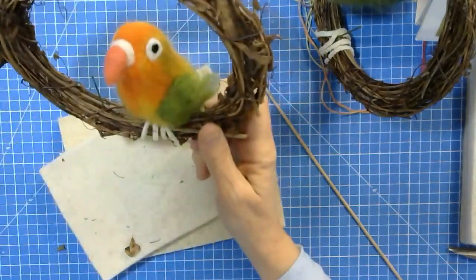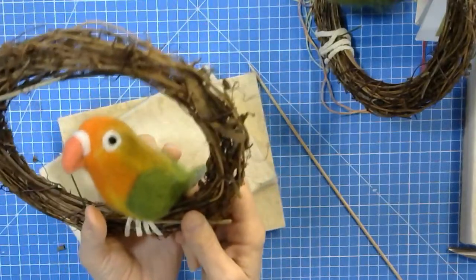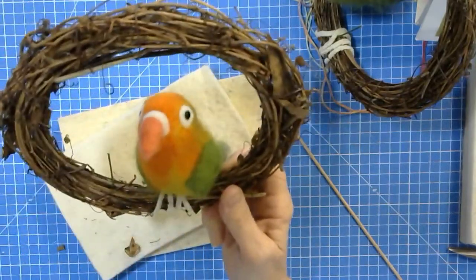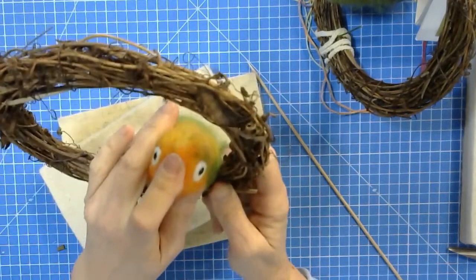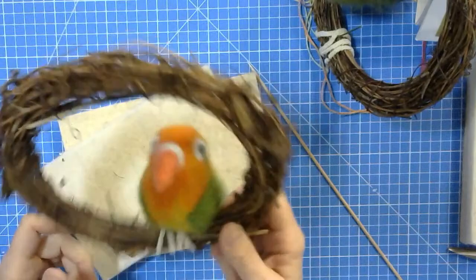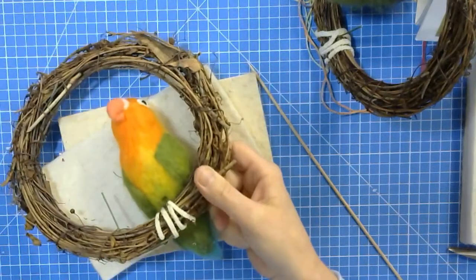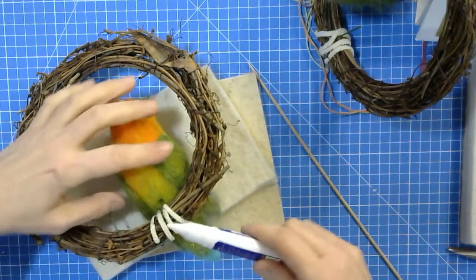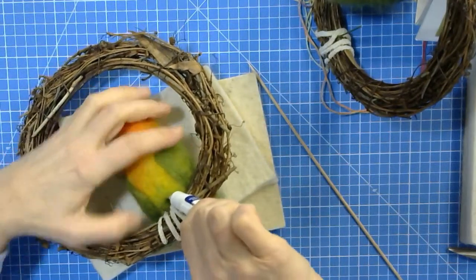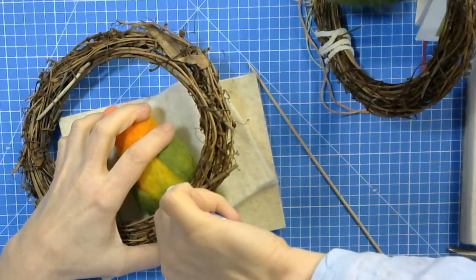So once you've got it in the right place and you know that he's sitting on top of his feet, I would do the other bird next, because they're meant to be really cozied up together and close together. So you repeat that on the other side, and then all you're going to do is use a little bit of glue, add it into the bird where you've made the hole.